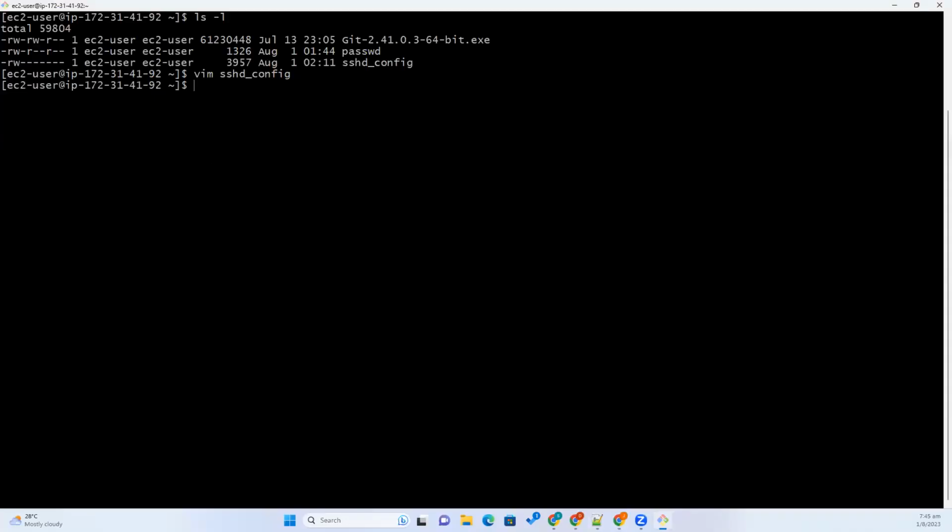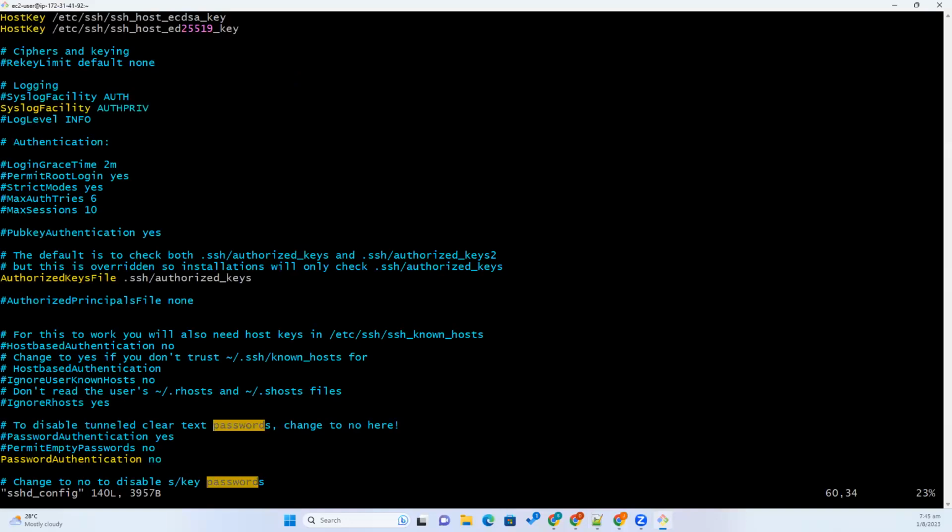Now let us again open VIM sshd_config. By default, you are in escape mode. I want to search for a text, password, from the bottom. You can see the previous search is automatically highlighted. If you don't want that highlight, go to colon mode. How can you go to colon mode? Shift colon, noh, no highlight. That's it. Okay, it is gone.